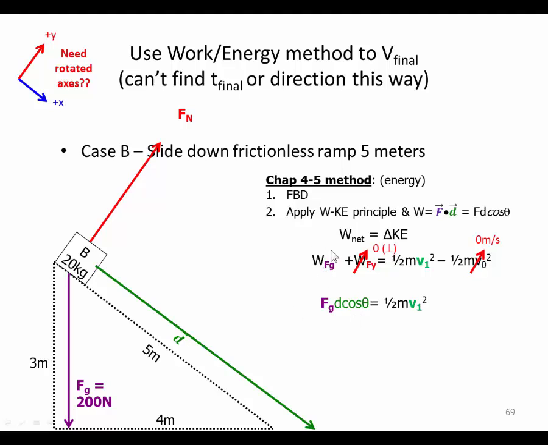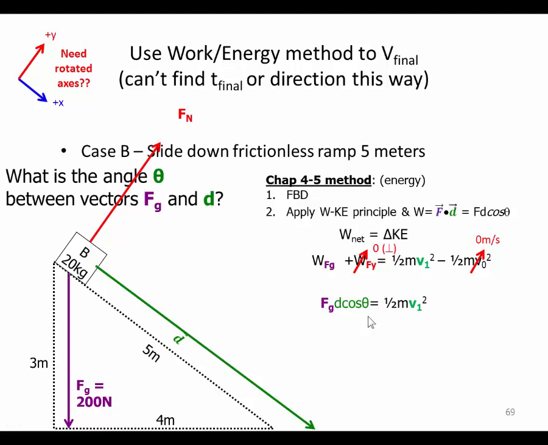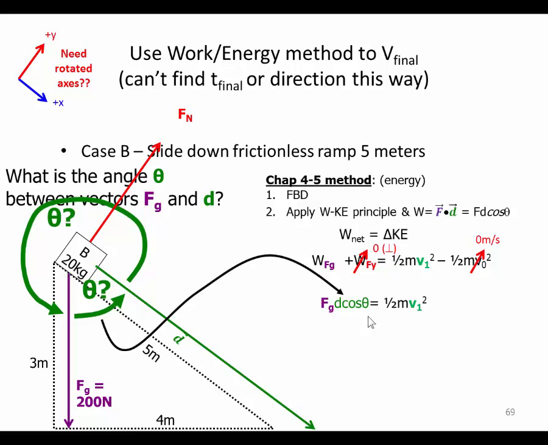So for my work done by gravity, I'm going to use my dot product methodology. So I'm going to take the dot product of these two vectors, which is the magnitude of the force vector, times the magnitude of my displacement, times the cosine of the angle between the two. So the question is, where's my angle between these two vectors? And I think from our practice before, it should be pretty apparent where that is. We can use that angle right there, or we could use that angle right there for that matter. We saw before, it doesn't really matter which one we use, a standard angle or a non-standard angle. It's a very flexible formula.